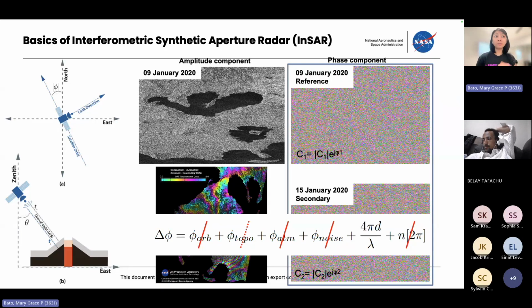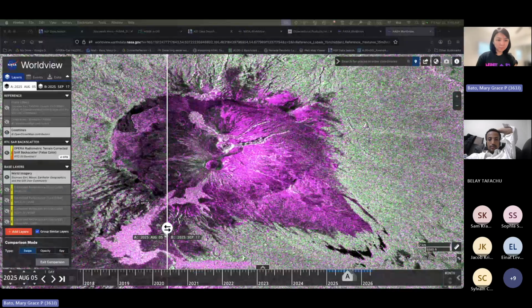I would say it's not part of InSAR. You just have two data sets and then you want to get the thickness of the flow. You need to dive more into the analysis just to retrieve this topographic phase. I removed this in my slide, but let me just show an example related to that question before I move to InSAR.